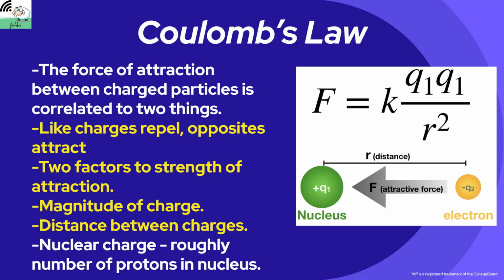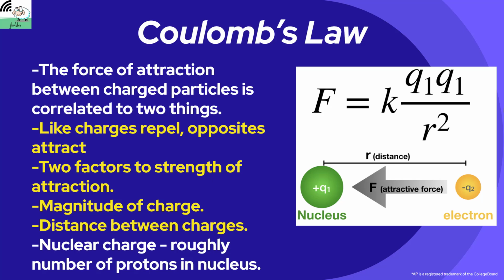Now, when we refer to charges, we need to think about the atomic structure. Keep in mind that protons are positively charged and electrons are negatively charged. So that's the type of and level of attraction we're focusing on when focusing on Coulomb's law in chemistry. I may use the term nuclear charge a couple of times in this video, and that just refers to the number of protons that are in the nucleus, roughly.